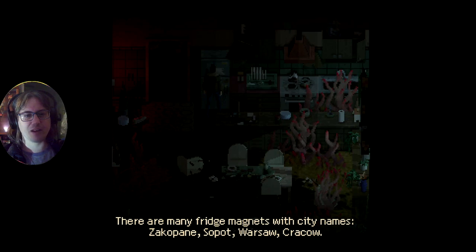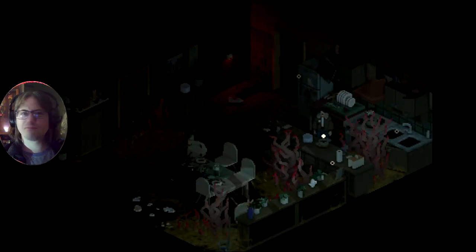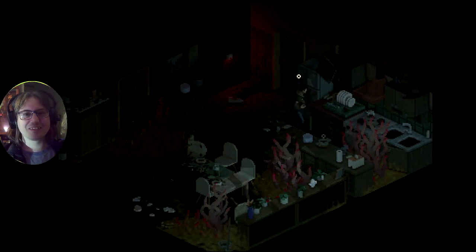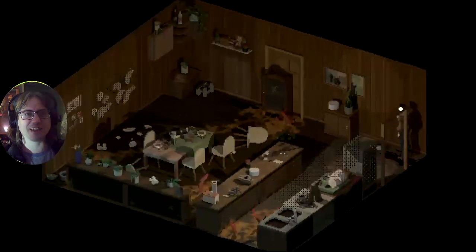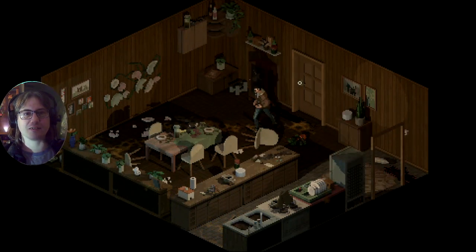Okay. Interestingly, this area didn't light up. Many fridge magnets. I'm filled with chopped vegetables, nicely coated in mayonnaise. Ew. Vegetables coated in mayonnaise. That's pretty nasty. Okay, the lights work in here because we put the zone on. We can move that to then get in there.